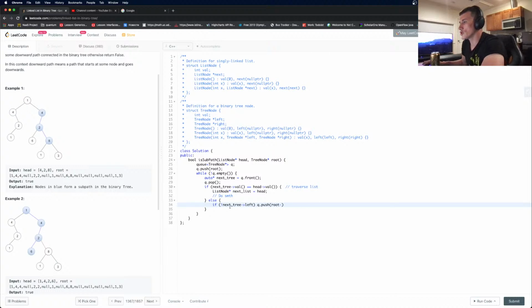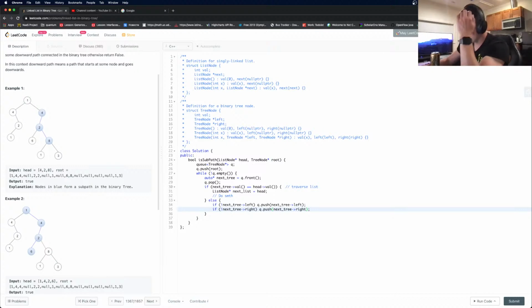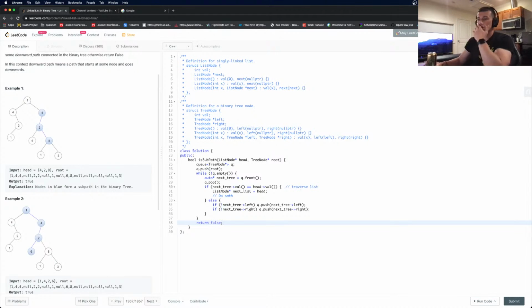We push next tree left to the queue. Same for the right. All right, so this is simple. At the end, by the way, we always return false. So if we were unable to find anything and traverse the entire tree, we just return false.